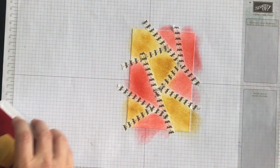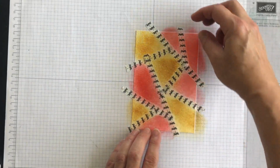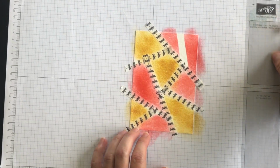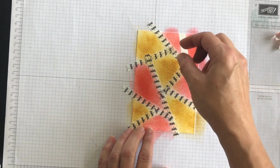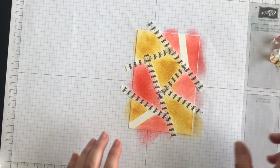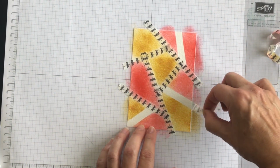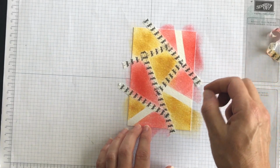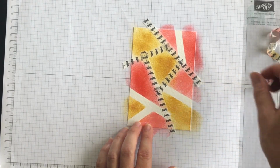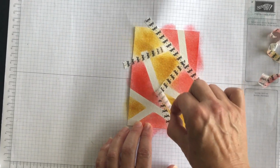Now, the next part of this is to gently peel off your washi tape. Try and figure out which was the last piece that you put on, and then very carefully peel it off so that you reveal and create different sections on your card. Okay, and I think I'll do this one next. Again, you just do it gently, which is why I said in the first place, lay your washi tape down gently.